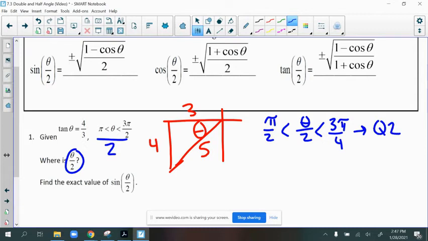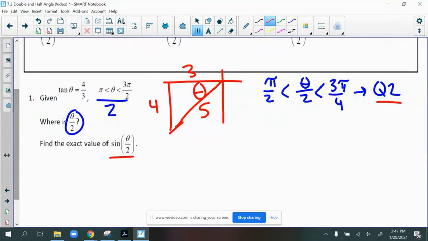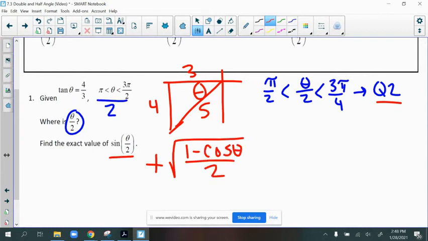When you take the half angle of something, you are actually making a smaller interval than what you started with, which should make mathematical sense. Okay, so I'm in quadrant 2. That's important to know because I want to answer this question: what is the sine of this half angle? So I'm evaluating the sine, and if I'm thinking about quadrant 2, the sine values are positive in quadrant 2. So I'm going to use the plus sign outside of my formula. That is how you decide whether it's going to be positive or negative.